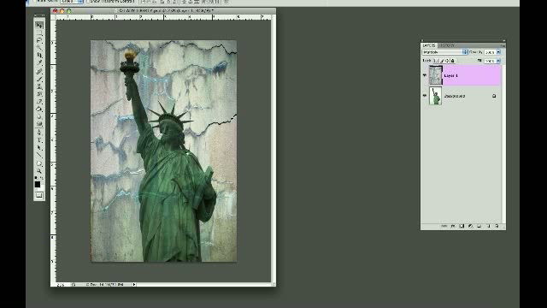I like that. But I need a layer mask so that I can paint some of this out so it doesn't show across her. And you do that down here. There's layer mask right down here. If you click on this, you're going to add a layer mask to this texture layer, and then we'll paint out that spill that goes across Lady Liberty.